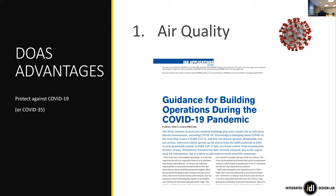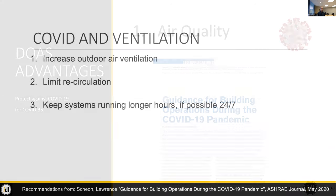We've all heard about sick building syndrome. It's particularly relevant now. That was the idea that germs spread within an office and we're just recirculating some of those germs. I think dedicated outdoor air systems are one way to future-proof against that if another pandemic comes along, by providing better indoor air quality.